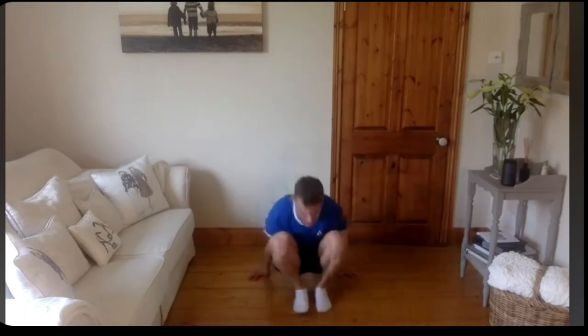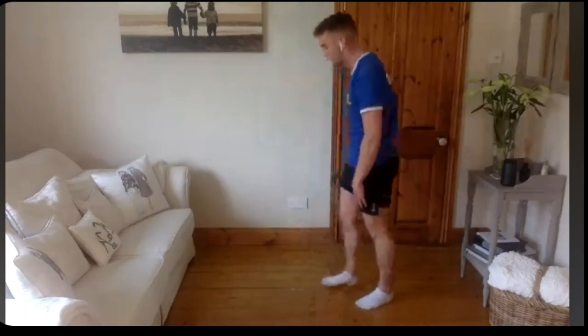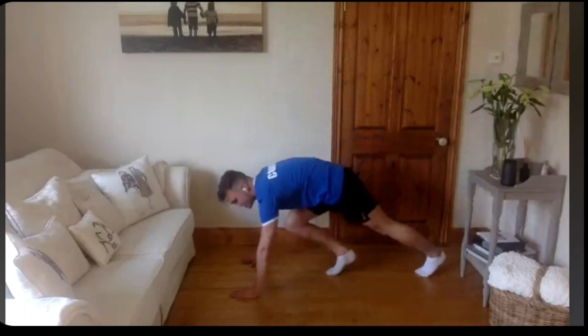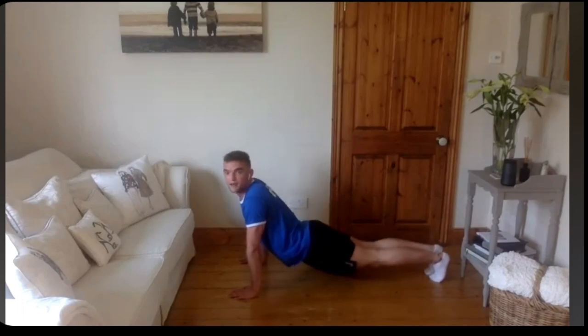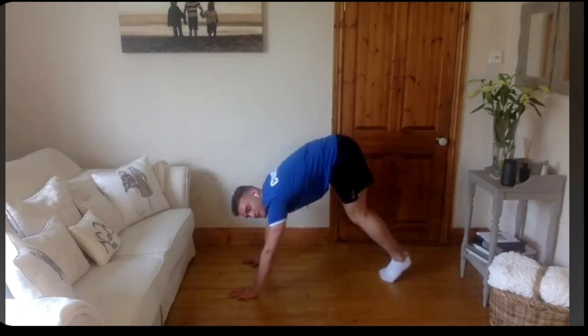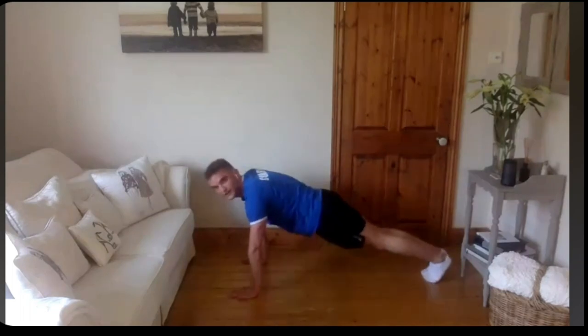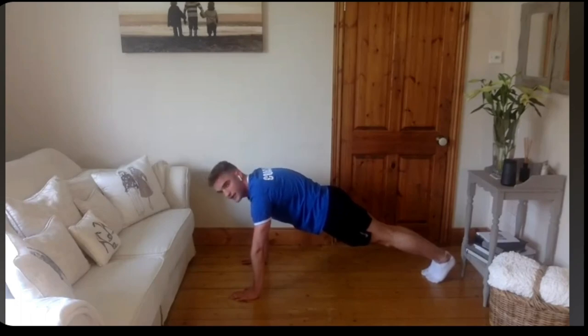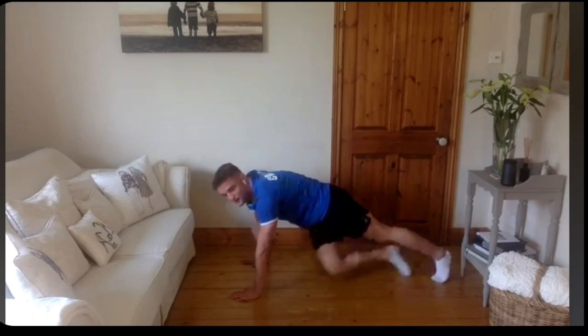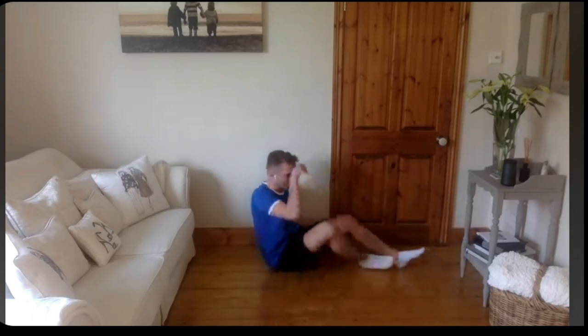Next thing we're gonna try is we're gonna do our front support. So for our front support, we're going to go under our hands like this, and we're gonna be like this. Now, it's really important that we're not down like this, okay? Or that we're sticking our bum in the air, because nobody wants to see that. We're gonna be in a nice shape like this with a straight back and pushing up through our shoulders. Well done, good job. And from our front support, we can go to our back support. I'll give you all a guess of what that might look like.